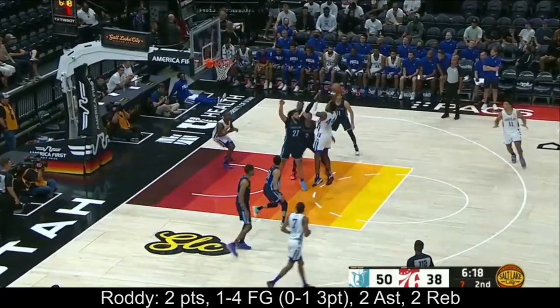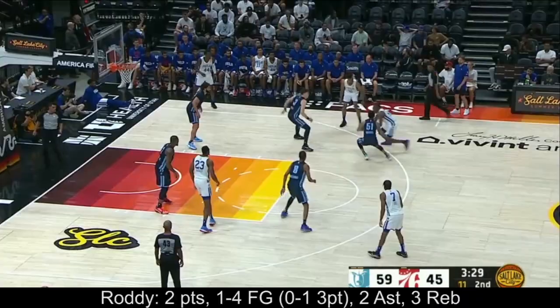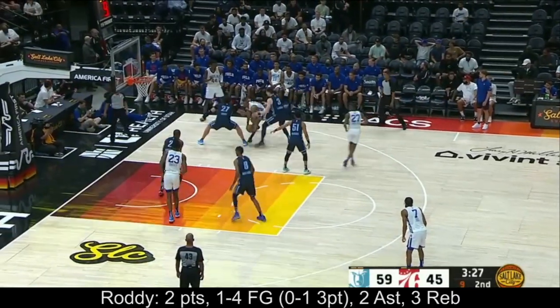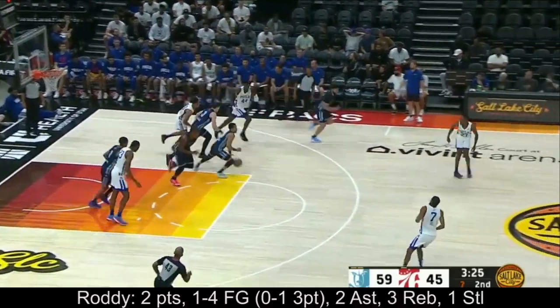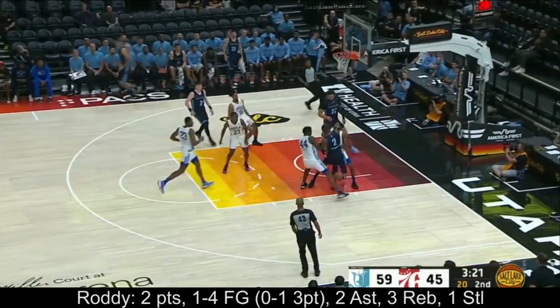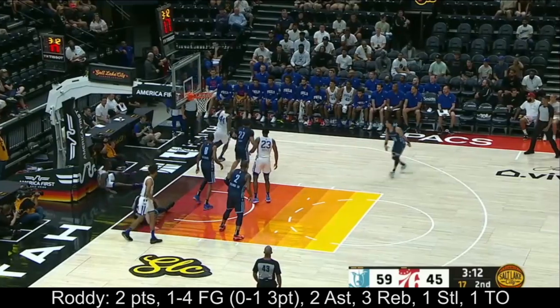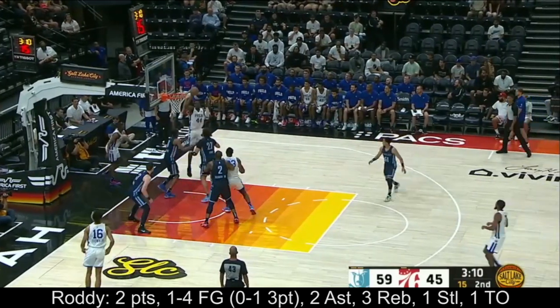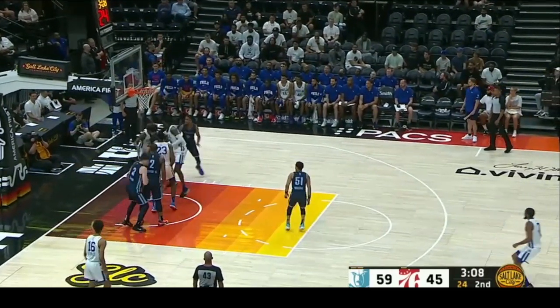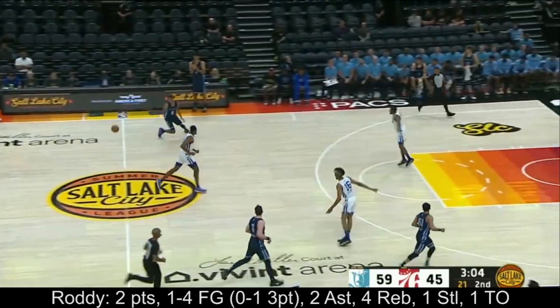Inside pass. Redraws a double team, comes up short — Roddy the rebound. Both down on the floor, picked up. Waters, Memphis runs. Roddy, beautiful no-look pass — maybe a little too quick off the hands in the tunnel. I'm not sure that ball hit the side of the backboard or if it was blocked, but it comes off Philly. Had control, another rebound, and Roddy is carving out his own space.